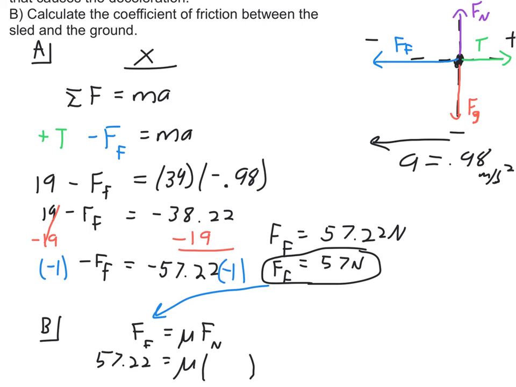I'm looking for mu. But remember back from lesson 3, since this sled isn't accelerating up in the air nor plunging down to the depths of the earth, the force of gravity and the normal force are exactly the same. So if I calculate the force of gravity in this case, in particular, it is the same as the normal force. Now the equation for the force of gravity is Fg equals mass times 9.81. So I'm going to do a little bit of side work over here. Go ahead and write that down. And Fg now equals 39 times 9.81. And that gets me the force of gravity. Sorry for that 8 not working out. There we go. That gets me the force of gravity, and that will be the same as the normal force.